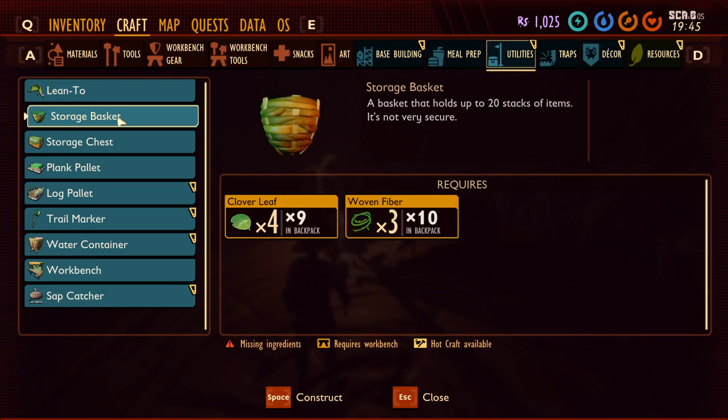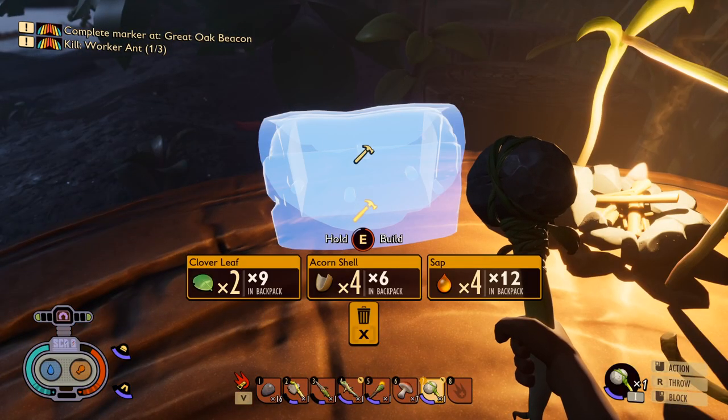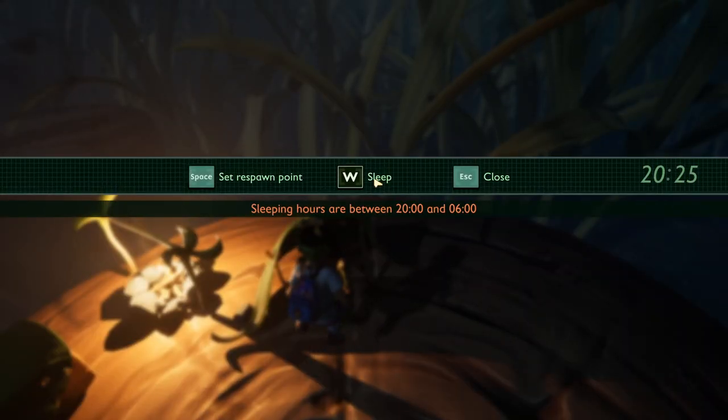Oh, we can make a storage basket. We can make a chest. Okay, let's make a chest. Put it right there for now. Oh, look at all the stuff we could put in here. Okay, we're good. We should be able to go to sleep now.